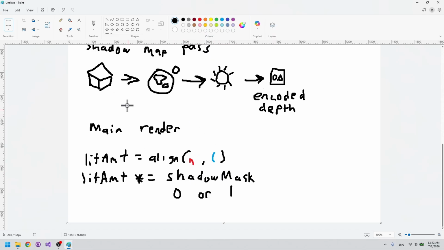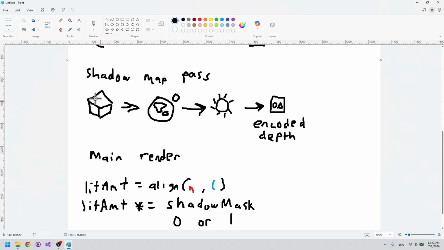What we're going to do is take whatever vertex we're trying to light here, and we can duplicate this same transformation that we did in the shadow map pass to get our vertex into this projected space of the shadow map. And so we can sample the color value, which is basically the encoded depth, from this texture by using the projected XY position of our vertex here that we're trying to figure out whether it's lit or not.